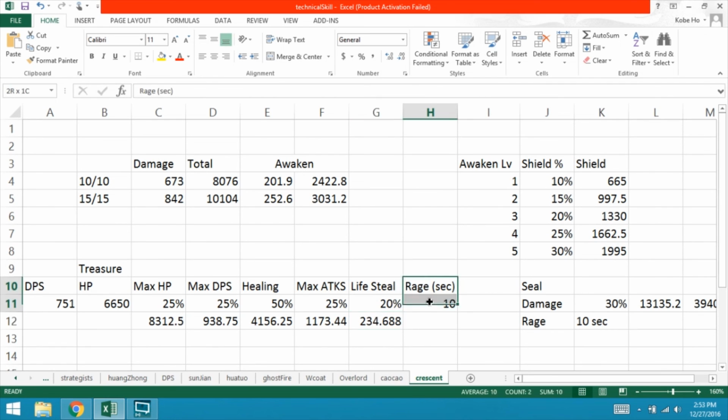The next thing is obviously rage. You also want the rage of 10 seconds because he can use his skill earlier. This is probably more useful on offense. Defense is not as important. On offense, it's more important when you start the battle, or maybe you are going to revive him. Then he has 10 seconds and he needs 3 seconds to use his skill.